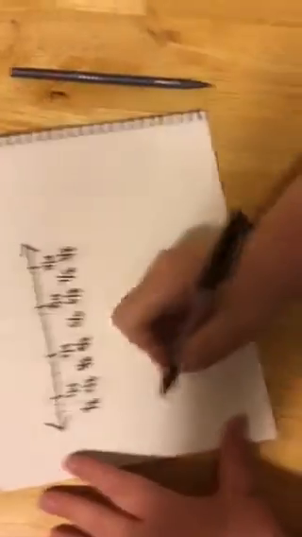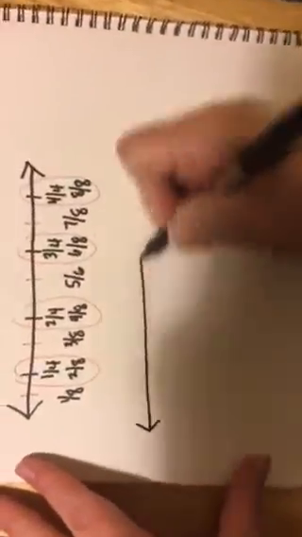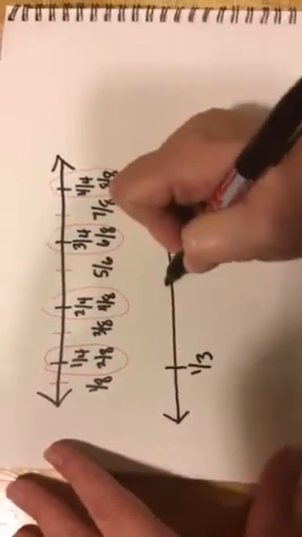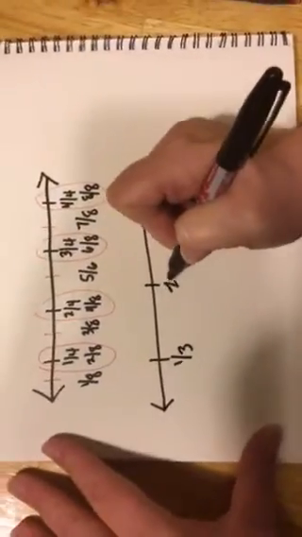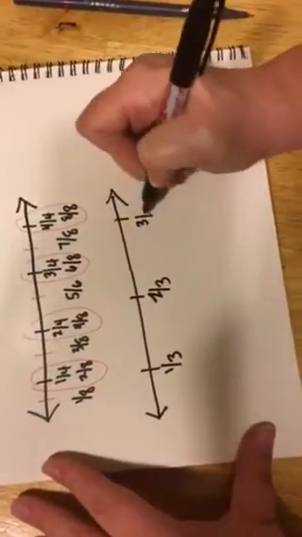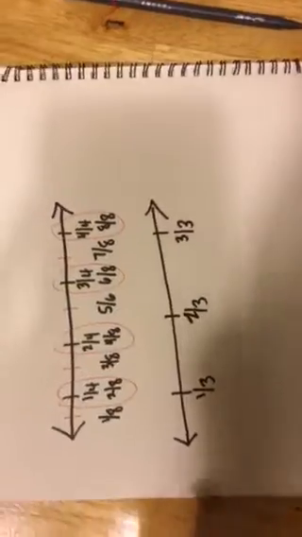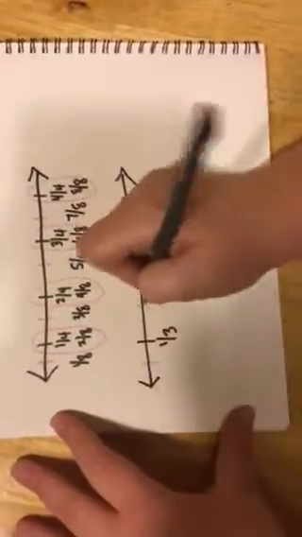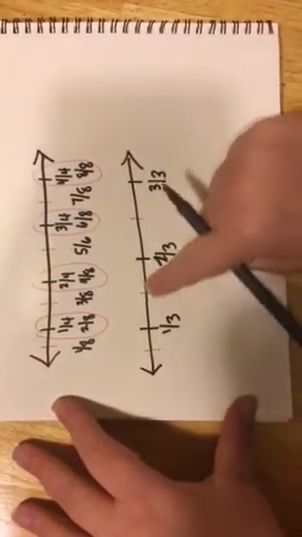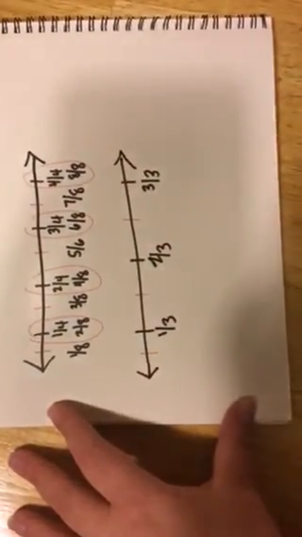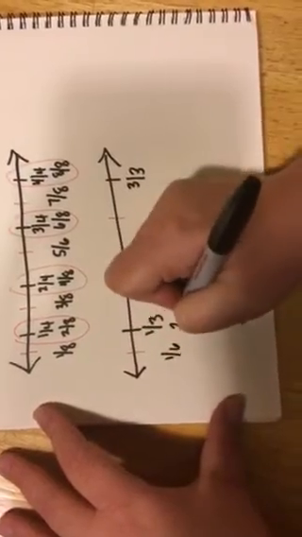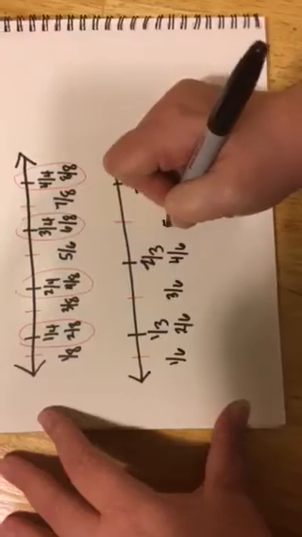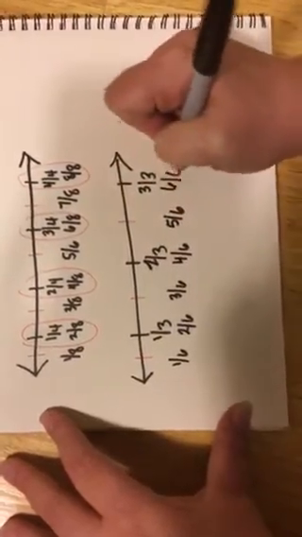Okay, then the next problem that the kids are going to help you with is dividing it up into thirds. So you'll have 1/3, 2/3, and then 3/3. And you're going to tell the kids, now I'm going to divide it up into 6 pieces. So I'll have 1/6, 2/6, 3/6, 4/6, 5/6, 6/6. I have to check and make sure I'm doing it right.